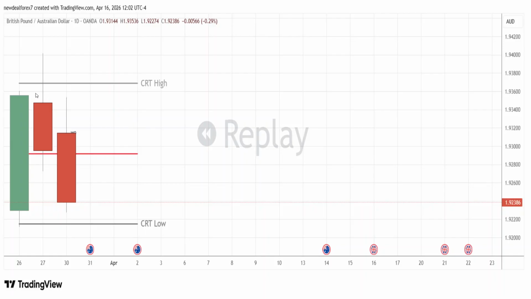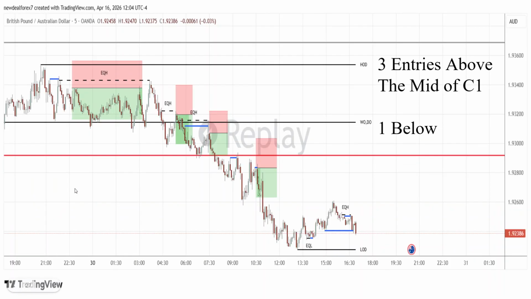So here's a CRT daily example. Candle 1, candle 2. Here's a trading candle, candle 3. Here's our entries where we have equal highs right here. You could have taken a trade anywhere in there, but notice it's above the middle. Equal highs here above the middle. We like that. And a sweep here. A sweep and an equal high can be very good to see.